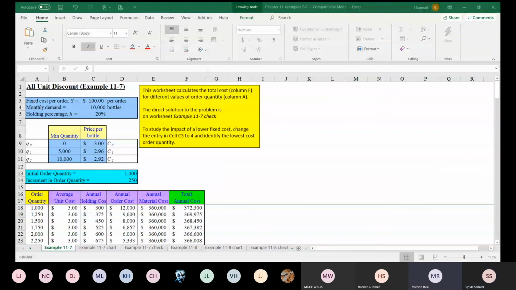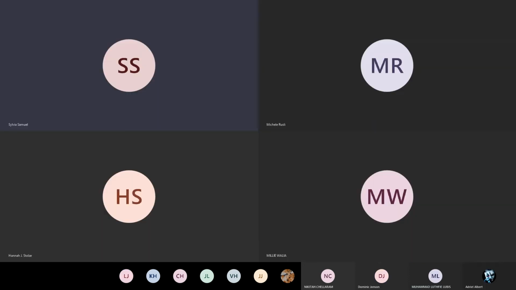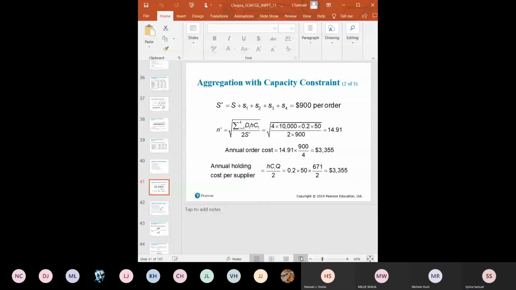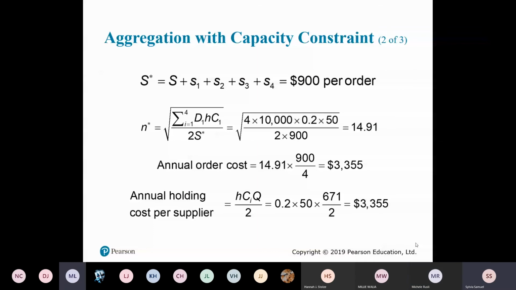Is the screen still on the Excel? Oh, no, it's already on the PPT. Still on the Excel? Oh, okay, thank you. This is not automatic, so I share again. Wait, is the Excel freezing? Sorry, I cannot see the chat because my screen is full on PPT. Okay, now can you see the PPT? Yes, capacity constraints. Okay, sure, thank you.